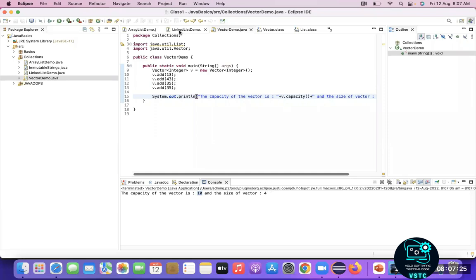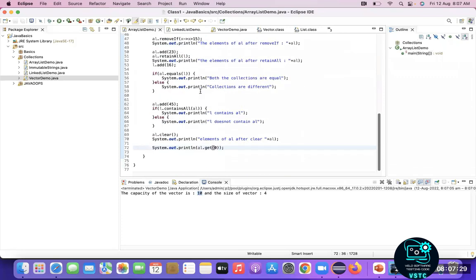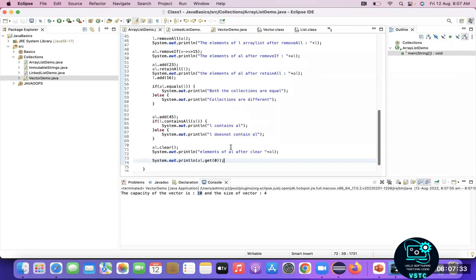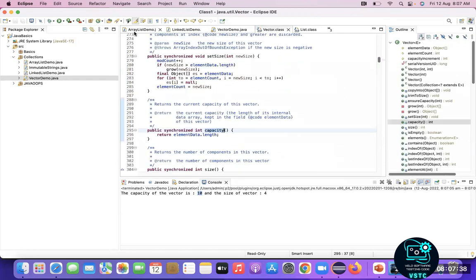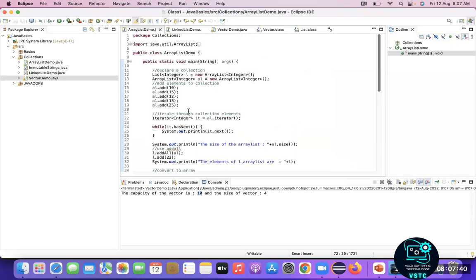Whereas for LinkedList or ArrayList, if you try to print the capacity, I don't think we can, because it is specific to only Vector. Let me check if capacity is available for ArrayList also.